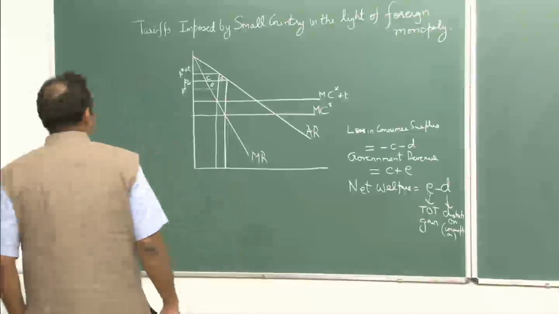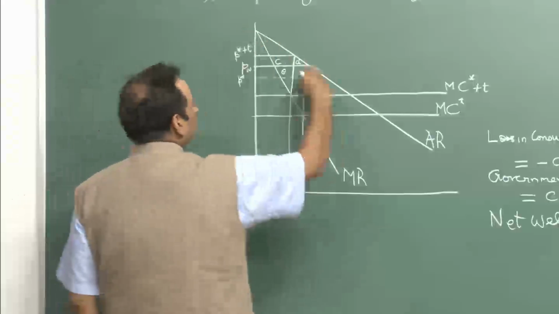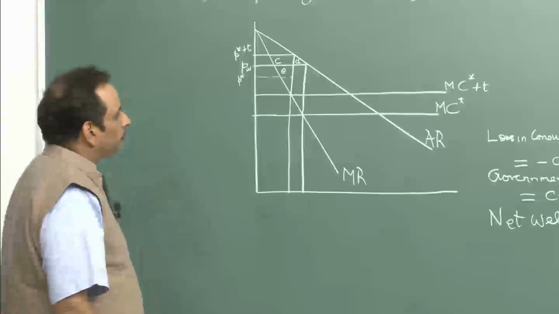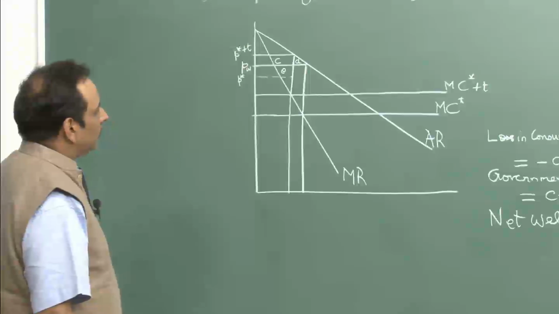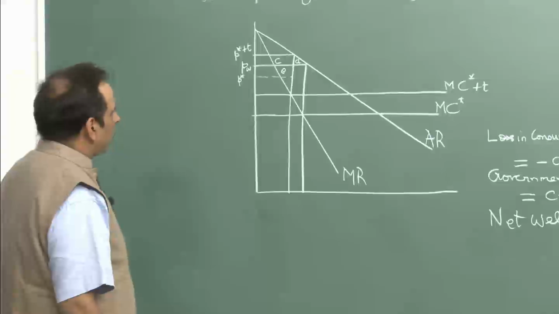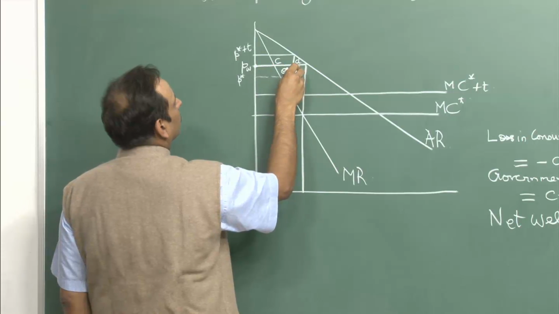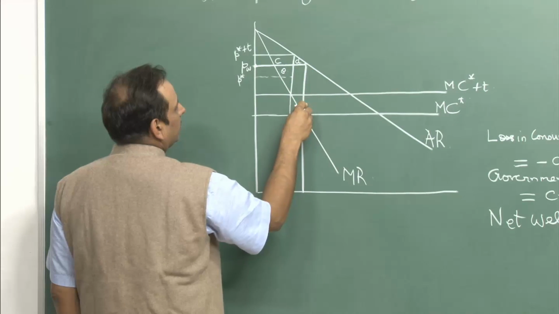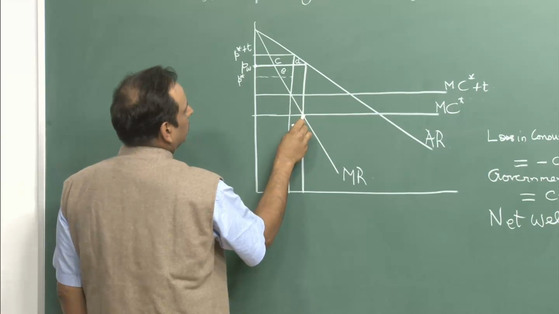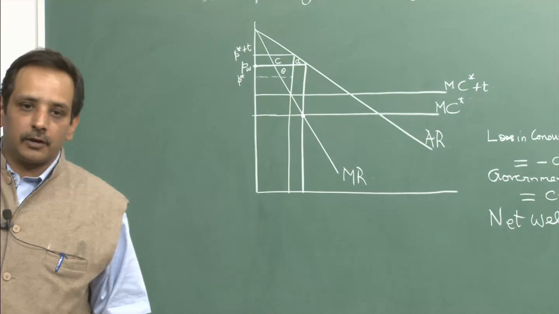So then the demand curve that he faces is downward sloping, and this is the marginal revenue curve. He has the fixed marginal cost curve. So the price that will prevail in free trade will be PW. Reason that this is the marginal cost cuts MR here. So the prices that prevail before tariffs are imposed is PW.